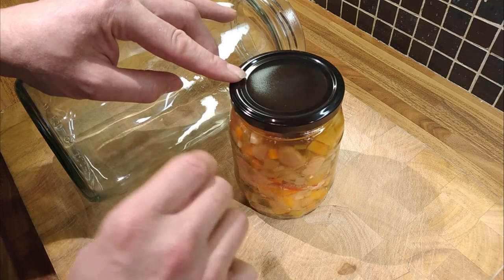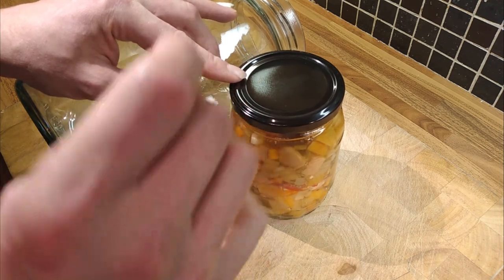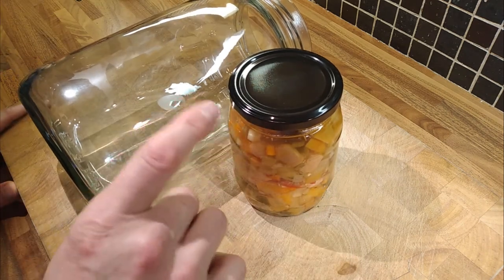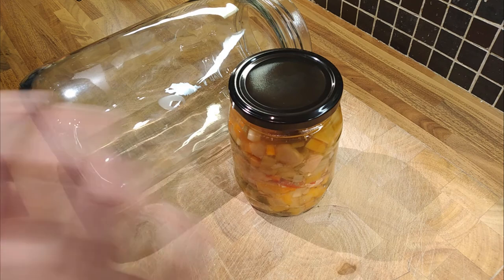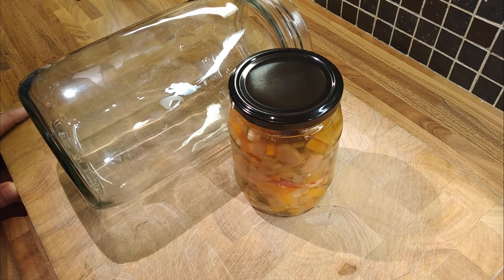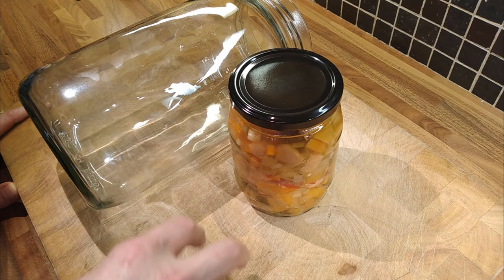But everything else, meats and fruits and vegetables, all preserve really well in that way. And the same with pulses and beans, things like that. They all preserve really well that way as well. They cook from cold to hot rather than cooking something and putting it in a jar. I probably will do a video on that at some point, but that's my favourite way of doing things.